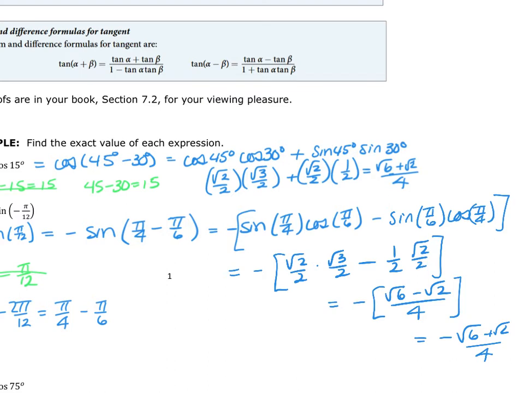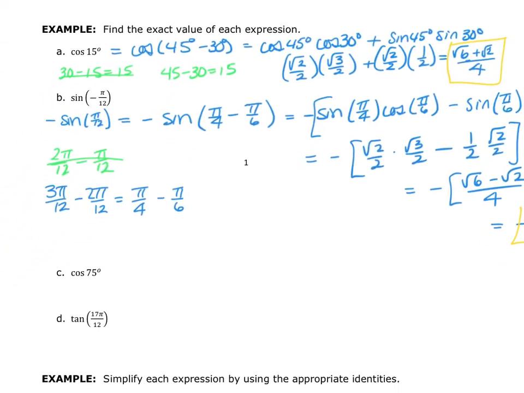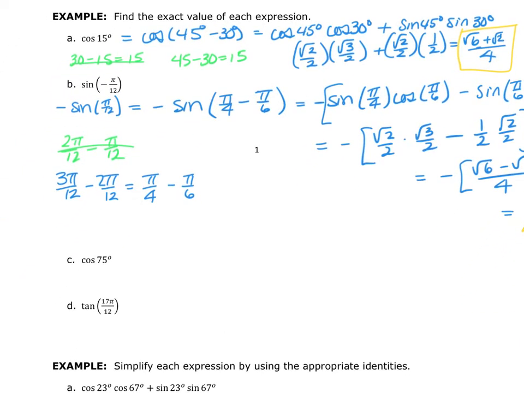And you're going to see these numbers a lot over and over again because we are using values on the unit circle. So you're going to see them a lot. Now let's take a look at 75. Again, I want to think about it as adding or subtracting. It doesn't matter as long as it is angles that you're adding or subtracting that are on the unit circle.